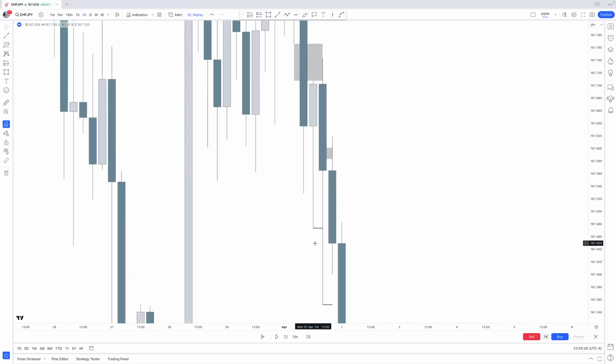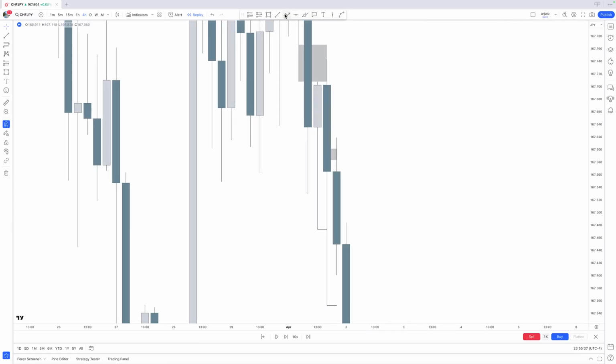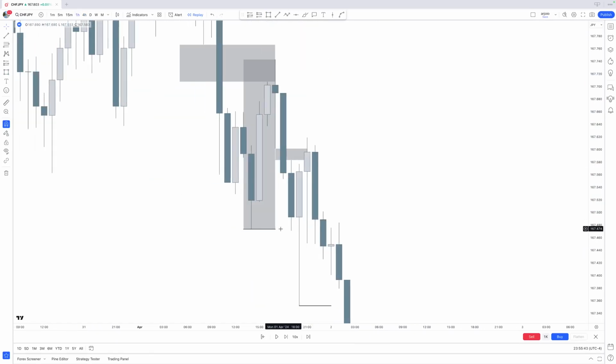Why am I using a previous candle low and not a swing low like I'm using in other examples? If there is a previous candle low but also a swing low directly following, then I use the swing low instead. If there's only a previous candle low at this moment in time, then I use the previous candle low. That creates a context area from that premium array towards that previous candle low. When we move below that previous candle low, context has been taken, meaning the original entries that we had right there, I'm not interested in that anymore.